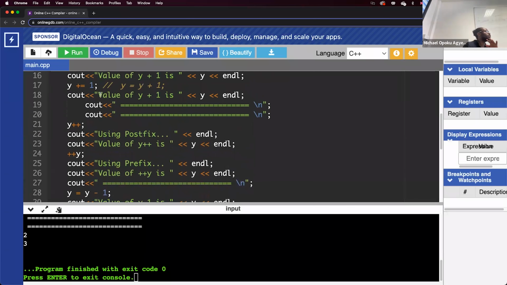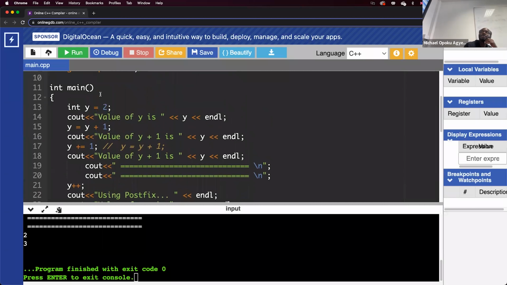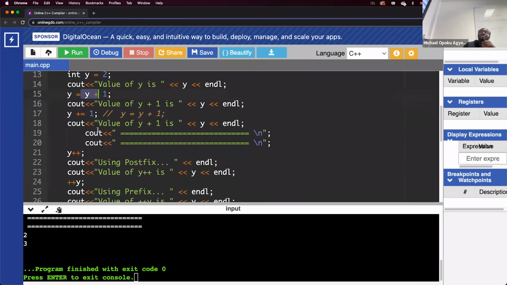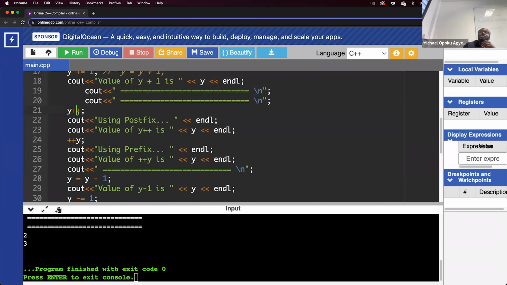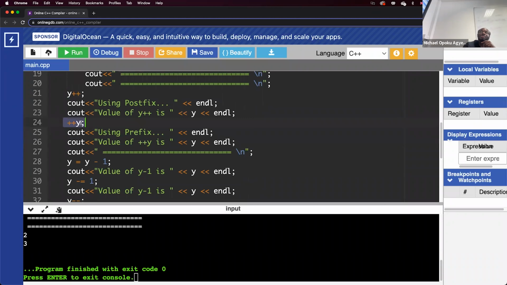Let's see. I'm going to walk through the code all the way to the point that we are at now. First, the value of y is 2. Then we add 1 to 2. What's the answer? Then we add 1 to the 3. What's the answer? Then we add 1 to the 4. What's the answer? But remember here, we didn't print at that line. It executes here, and then we print at the next line. Does that make sense? Then we add 1 to the 4, 5 again. What's the answer? 6. Yeah, but we didn't print at this point. So we finished executing. Now it's updated the value of y, and then we have it printed here.